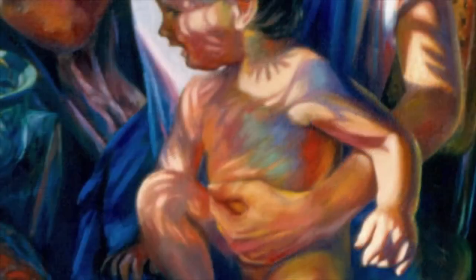This is another one. This is called Second Womb. This is still the same mother and child, and this one represents the changing matrixes in a new soul's life. Like, the baby starts out with the first matrix being the mother's womb, and the second matrix would be the outside of the mother. She's sitting on the lap of the mother in a safe place, and then she reaches out for the next matrix, which is the outer world, and this sort of represents that third matrix. And the mother's helping the baby reach out to that world.